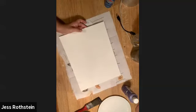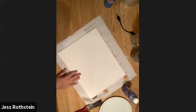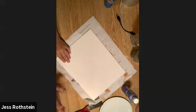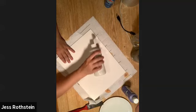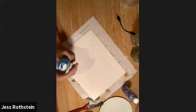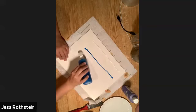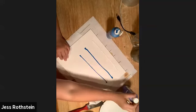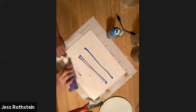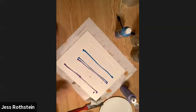The nice thing about stretch canvases is if you paint the sides, you don't have to frame it — you can hang it right on the wall from there. So what I'm going to do is start with a little bit of white on the top, then put blue, and then purple. I'll take white paint and pour a tiny line right across the top, then do the same with blue, keeping it kind of close, add a little bit more blue, then line up a little bit of purple. I usually start at the top where it's lighter and work my way to the bottom, always going from side to side.